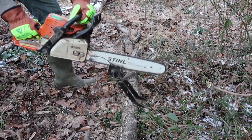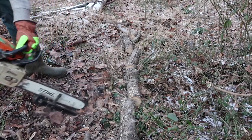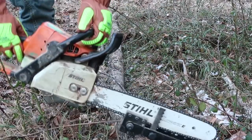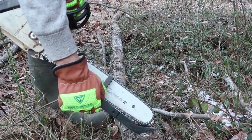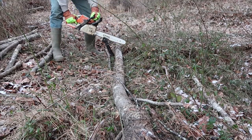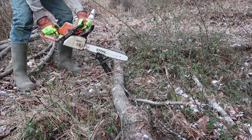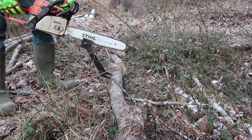If I want to hit the ground, if you look at this, I was running it and it would not hit the wood or the dirt. The only problem I do not like, these pieces kind of sometimes come off. So you've got to watch out for these two pieces, from the vibration, so as not to lose them. You put it in first. Put it in. And I don't have to worry about the rocks or the dirt. And you see when the log is moving, it's catching it.